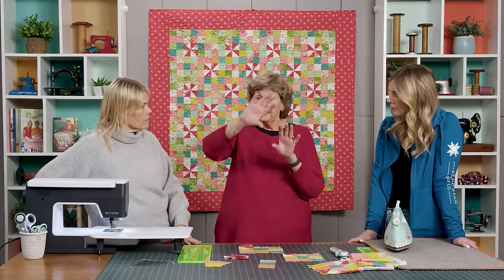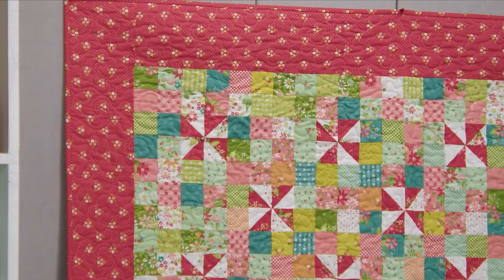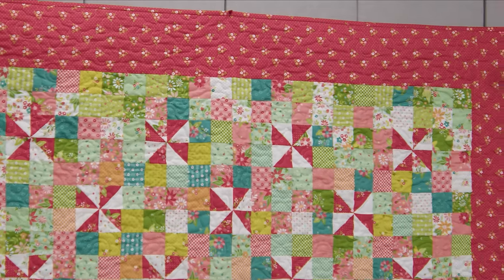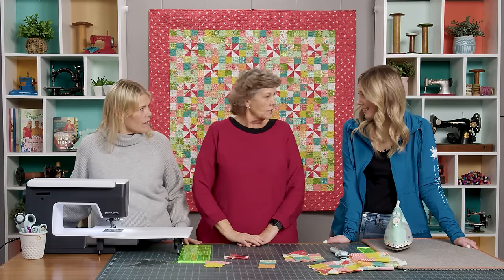This one, you again rotate it as you turn it or put it around, but it gives it this whole scrappy finished outside. And I just think it looks so cute. I think it came together so well. So whose turn is it next? I think me. Well, let's see what you got, Misty.